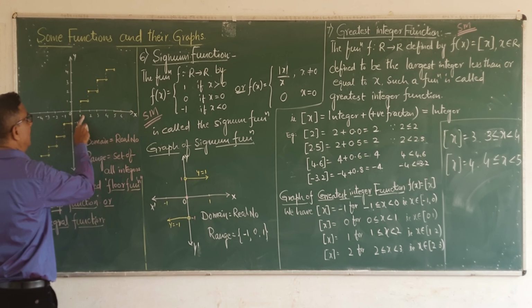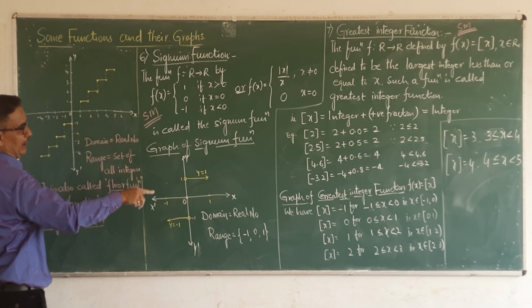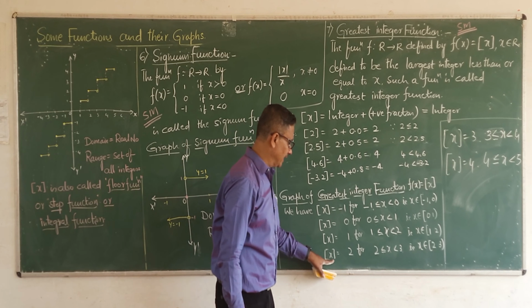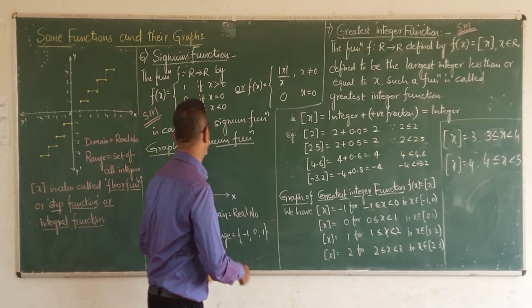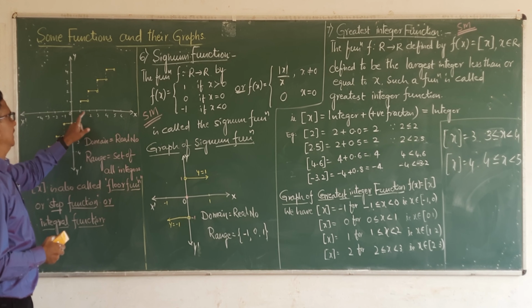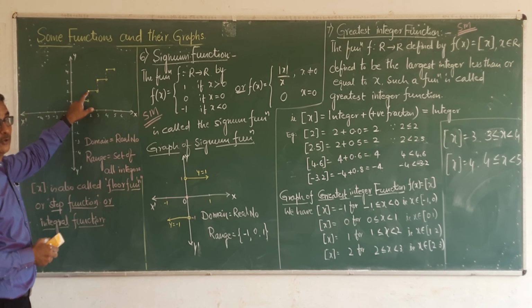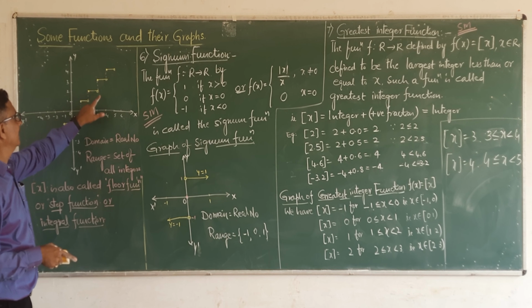Now here, y = f(x) = [x] = 1, so at x = 1, y = 1. So 1 ≤ x is shaded, and x < 2 is an open circle, as it is an open interval. Next, y = f(x) = [x] = 2 for 2 ≤ x, which is less than or equal, so a circle with shade, and x < 3 is an open circle.